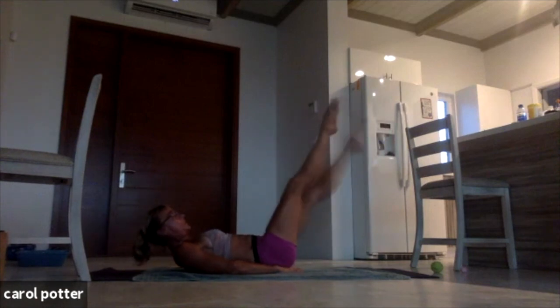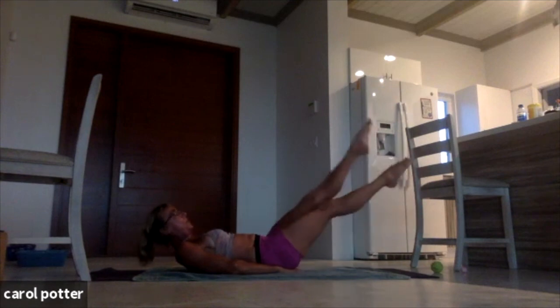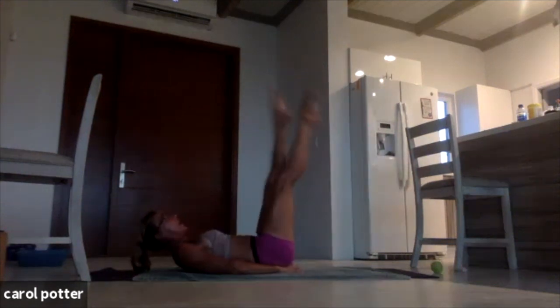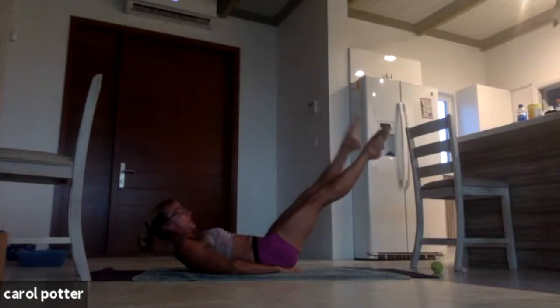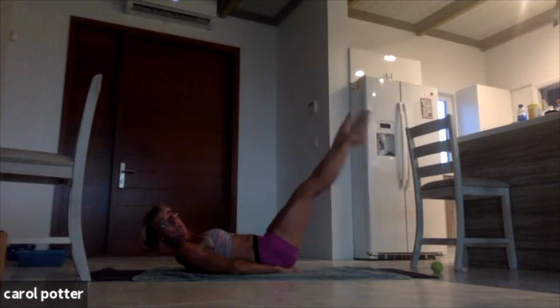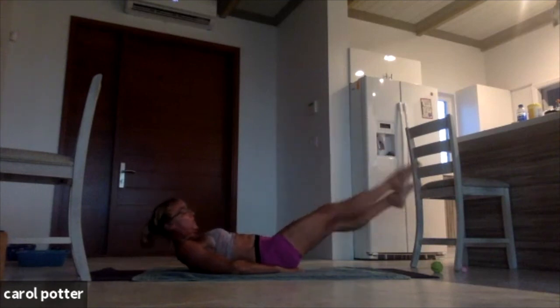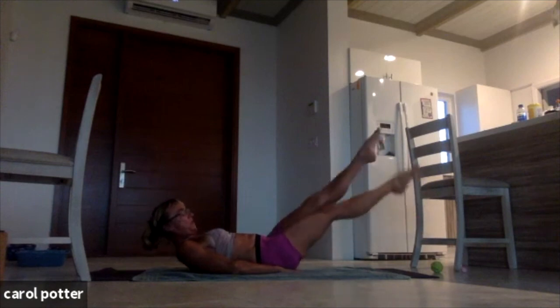2, 3, 4. Lower down. 2, 3, 4. Lift it up. 2, 3, and 4. Lower down. 2, 3, 4. Lift up. 2, 3, 4. Lower down. 2, 3, 4. Lift it up.